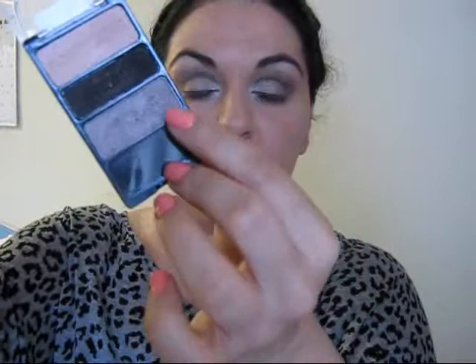I'm going to take this brow bone color and use it as a highlight and brow bone color. I don't usually do these recreations, but for you I will, Hello Kitty84. And then I'm going to go back into this one with that silvery taupe from the silent treatment one, and just darken right here.